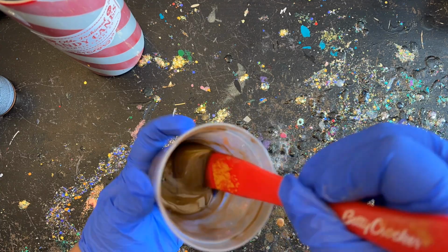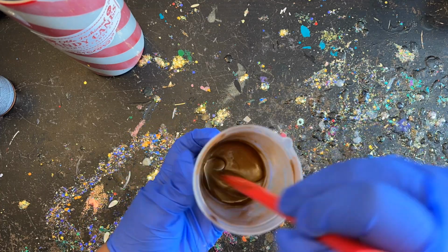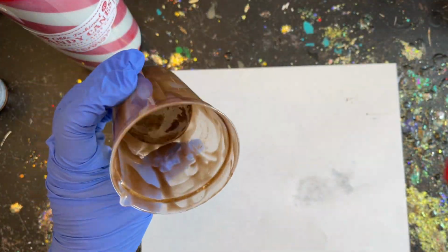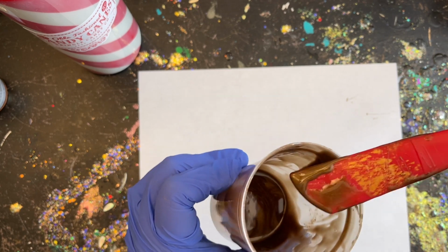So I'm just going to kind of babysit that for a minute. Like I said, doing it the old-fashioned way. Just sitting and waiting and hoping that it gets ready anytime soon. I think it took all of maybe 15-20 minutes for it to finally get to the consistency, there we go, that I wanted.